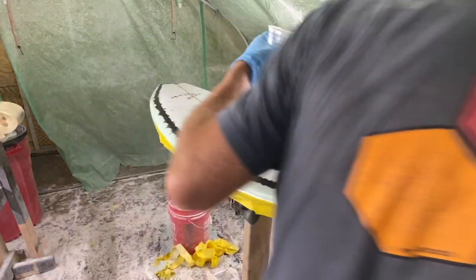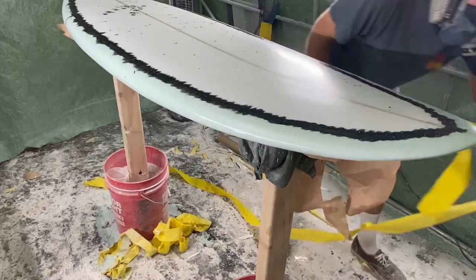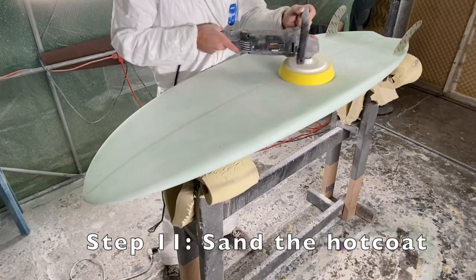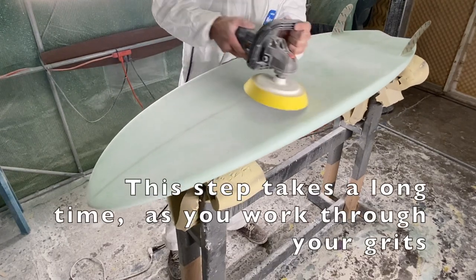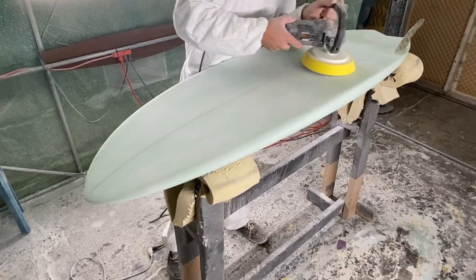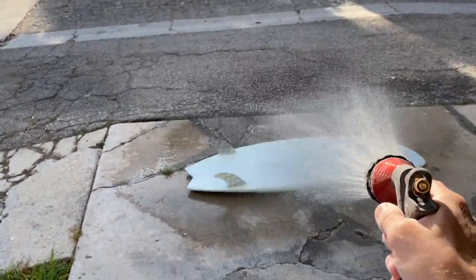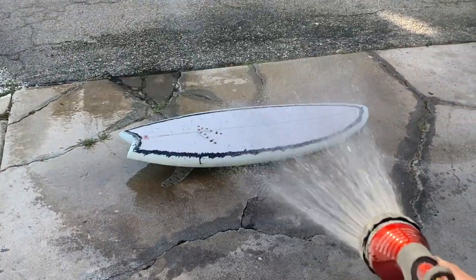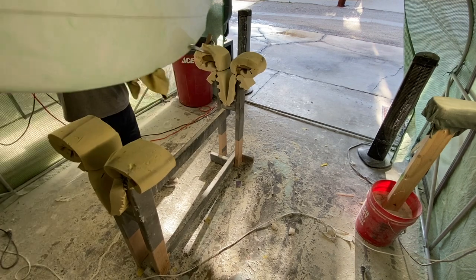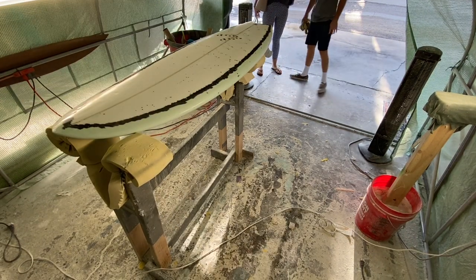One more time around the border of the board. Make sure your rails are saturated, and that's it. Ooh, she feels good. Looks good. Thanks. That's it. It's done.